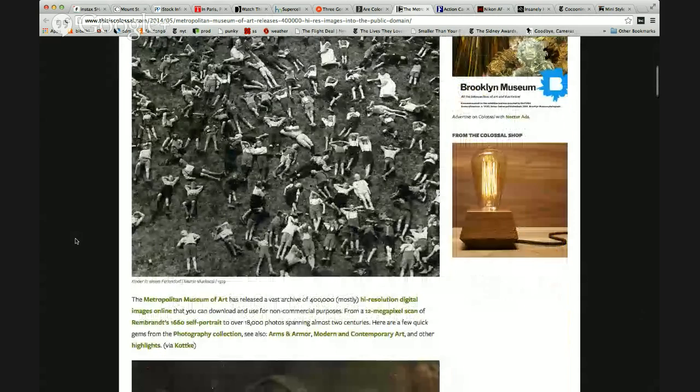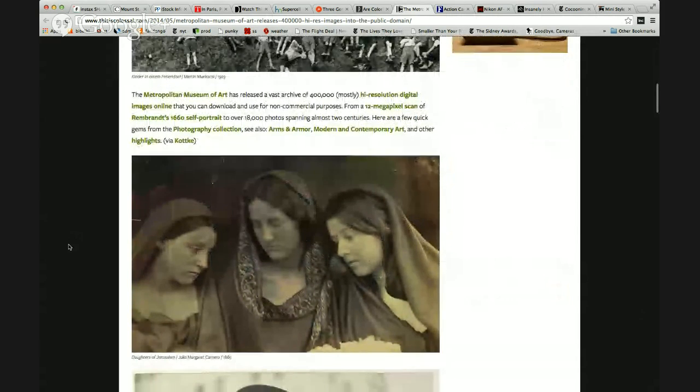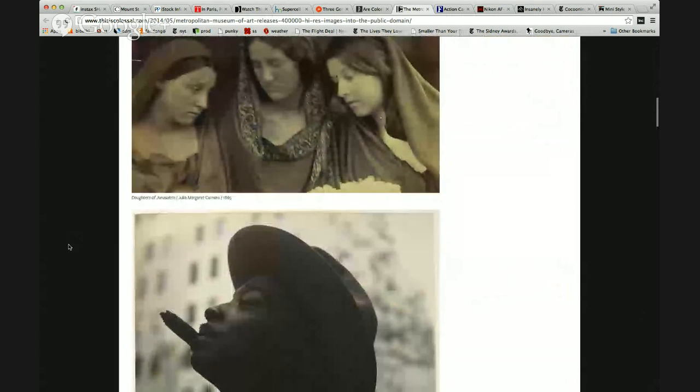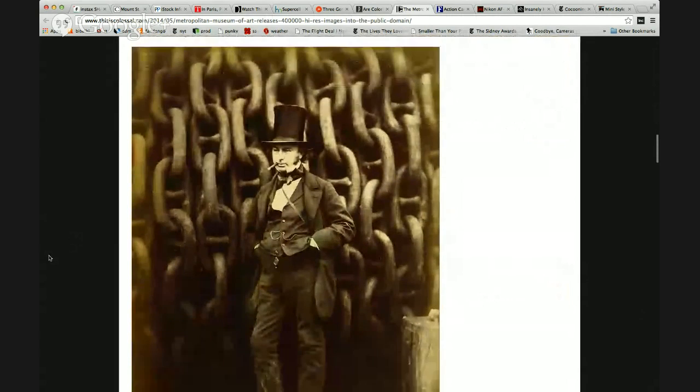And we've seen similar efforts. The New York Public Library did something like this. I think the New York Times put a lot of their historical images online. And I just think it's fascinating to go back through these slices of history. We talk a lot about found photos from broadcast to broadcast. And there's just got to be troves of stuff that people have never seen before.